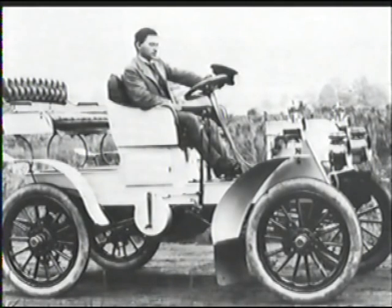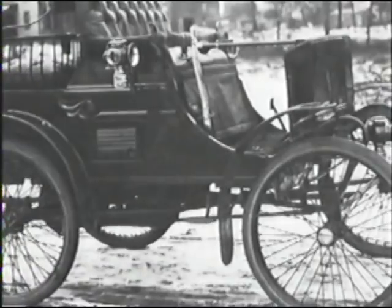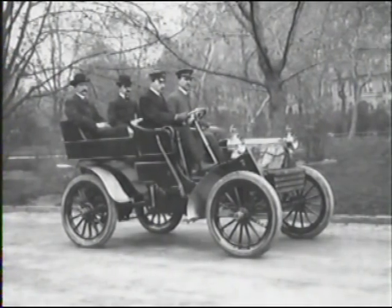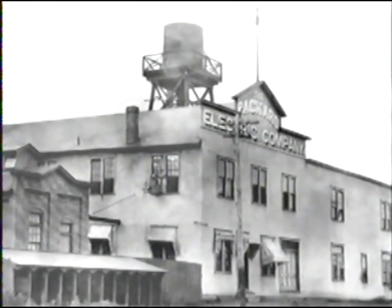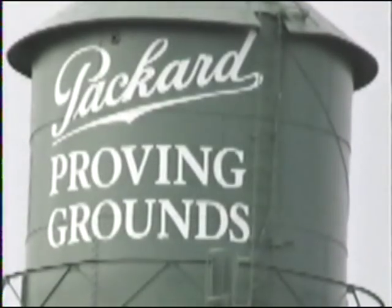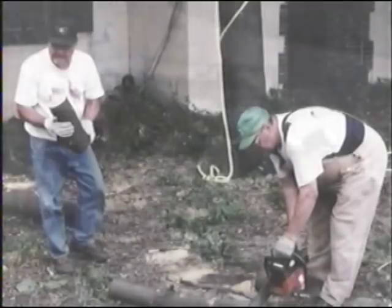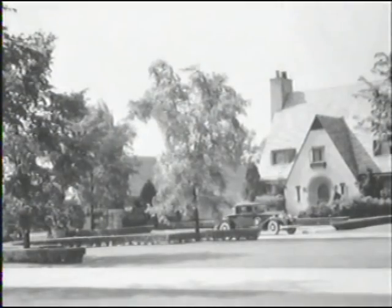Two of those Packards were brothers William Dowd and James Ward Packard, who in 1899 built the first Packard motor car in Warren, Ohio. More cars were produced, first in Warren and then in Detroit, and by the 1920s, the company was considered one of America's premier automakers. In the late 1920s, the company built an impressive testing facility in Utica, Michigan, known as the Packard Proving Grounds. Though it's been out of use since 1956, the Packard Foundation is now in the process of restoring this historic property. The grounds used to occupy nearly a square mile.